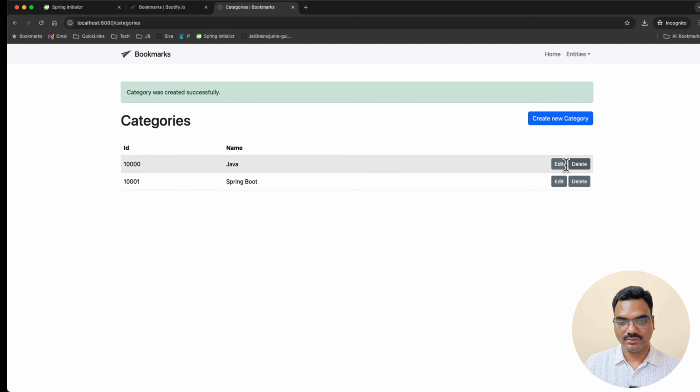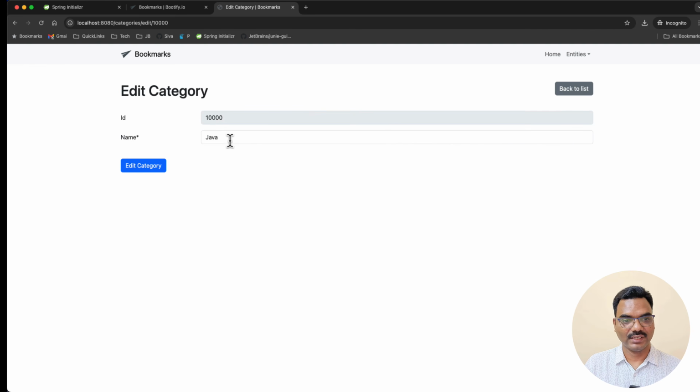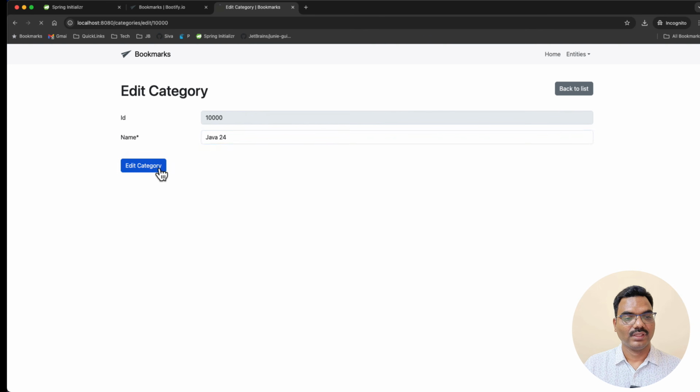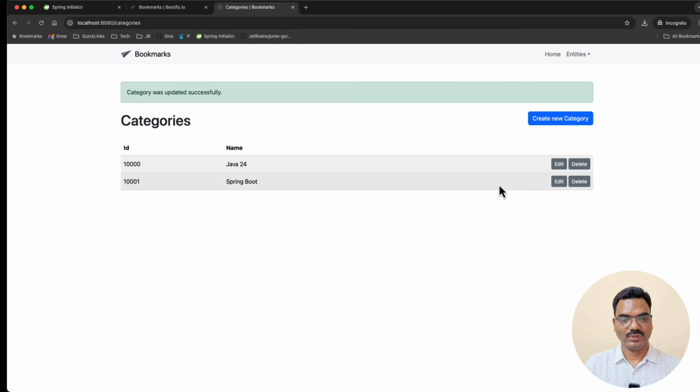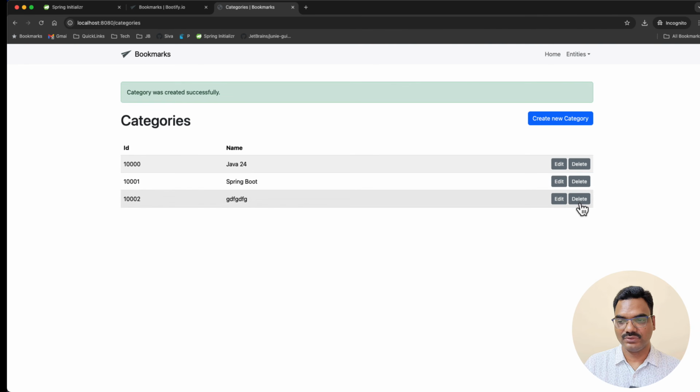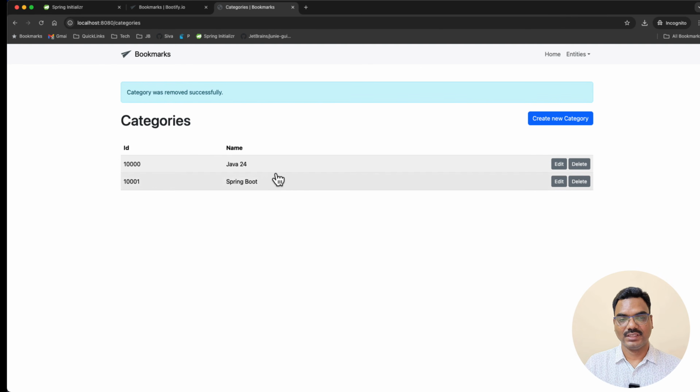Okay, so you can see automatically we have edit, delete options. So here we can create Java, let's say 24. We can edit this. So like this, you can, let's say, create another dummy one, and you can also delete. So basically you can perform all the CRUD operations.